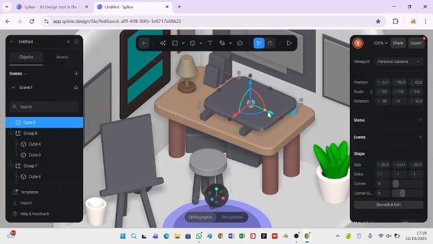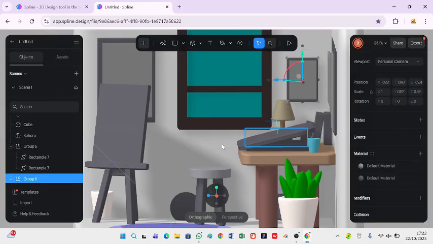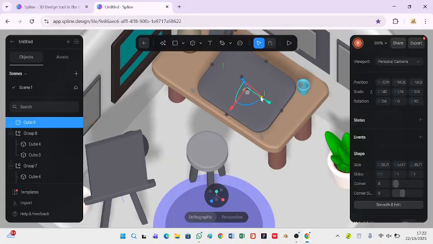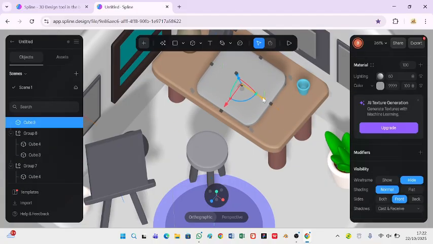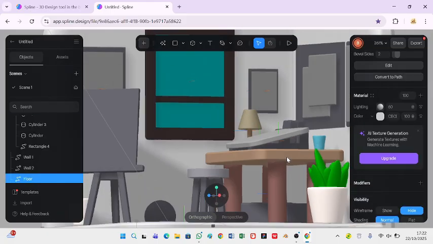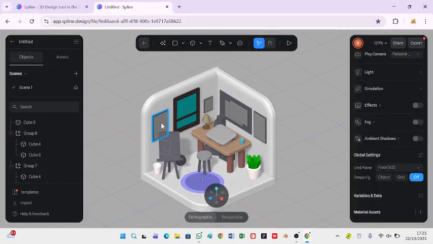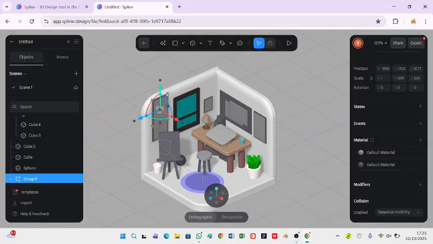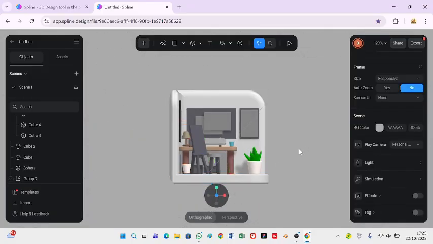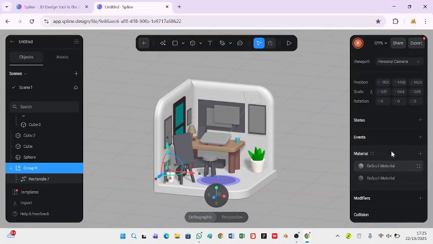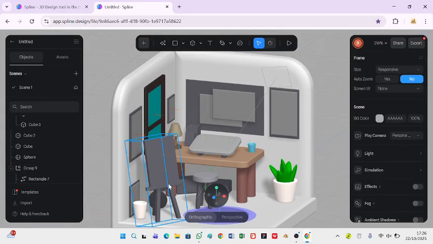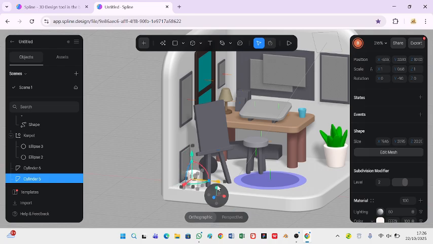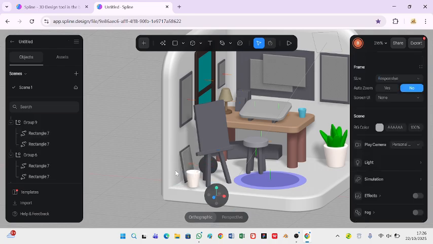Okay, just Ctrl G and then duplicate, and then we're going to make the upper part like this. Yeah, okay, adjusting the size and then the rotation too, adjusting the size again, and then adding the color too. Alright, that's perfect. And now we're going to duplicate this and then adjust the rotation.